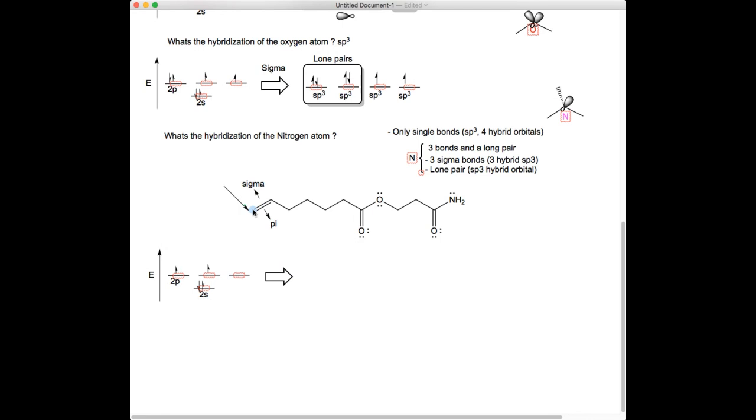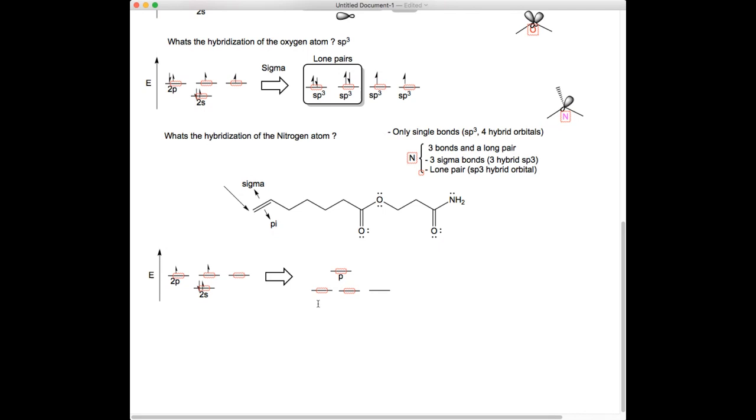How many will be available for hybridization from the atomic ones? Only 3 will be available for hybridization, because the 4th, which is a p orbital, must be used for what? For the pi bond, right? So we're going to save 1 p orbital for the pi bond, because we know that a pi bond is side-by-side overlapping of pure p orbitals. And we're hybridizing the remaining 3. So if we hybridize 3, we get 3 hybrid orbitals.